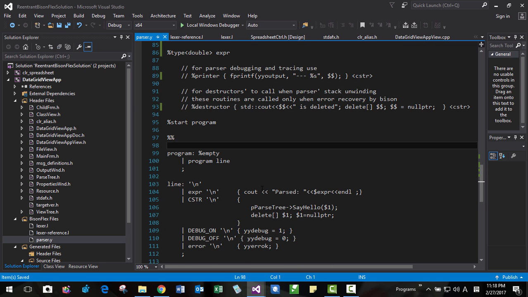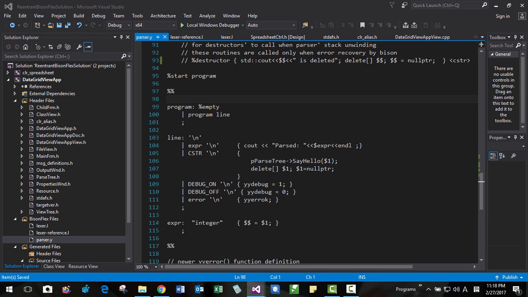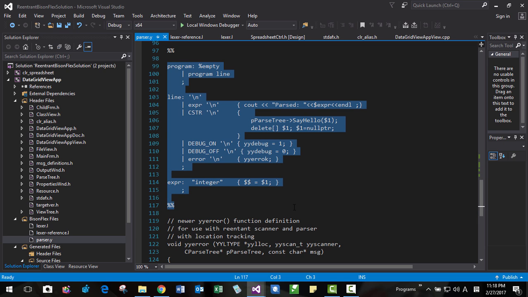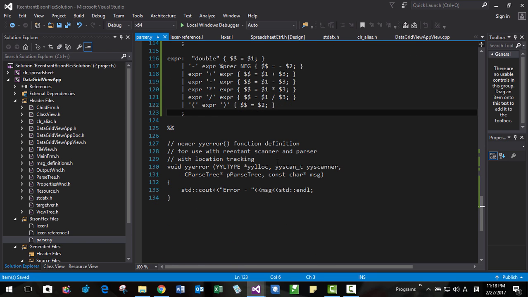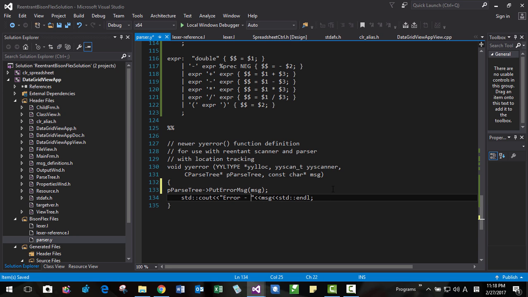Save it. Then here, we are going to change complete expressions. I can detail it, but it's too time consuming and boring, so I will just copy and paste. And I will delete them to here. I replaced, pasted, and here I will make some changes like this. I will talk about this function more. Okay, save it. Then we need to define this function.